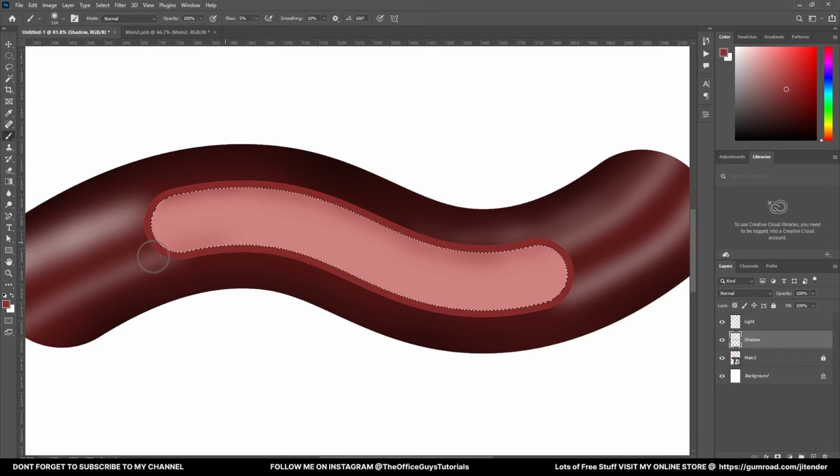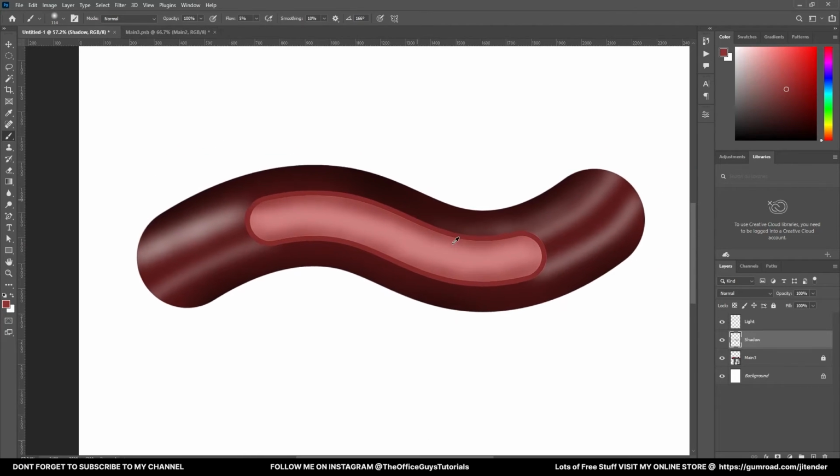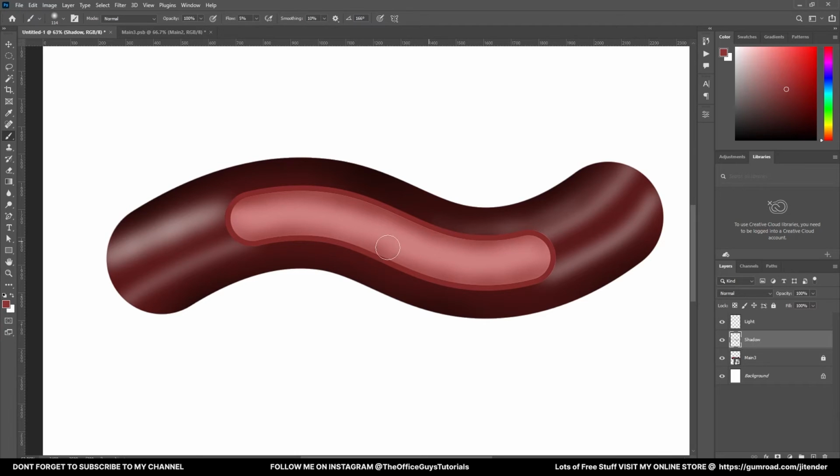Okay, and somewhere here also. Okay, a little bit on the top I'll do. I feel it's less. So if you're using Photoshop for the first time, it may take some time for you to get used to this, but this is the way to go. Slightly from here as well. So right now you can see you have some sense of depth over here for a technical visualization.